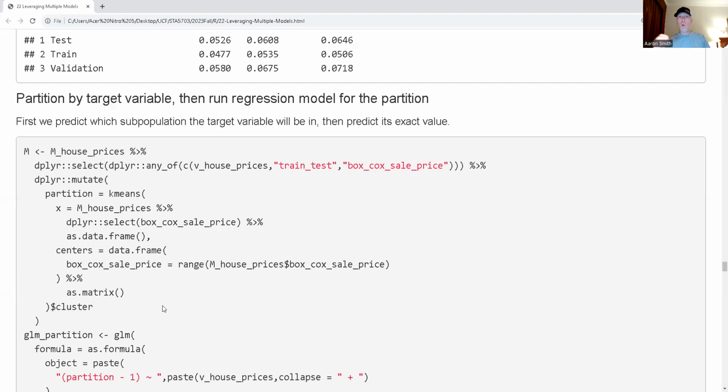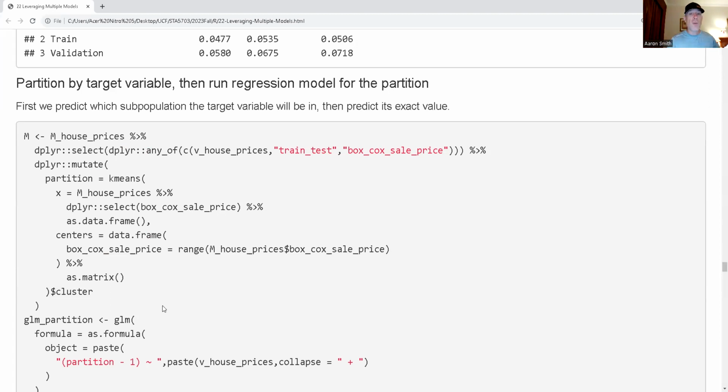group the target variable will be in, and then I'm going to go through and pick the particular model that's going to run. This is different from what we did a moment ago, because what we did a moment ago was on absolute value. I used the same model every single time, regardless of if I had a positive or negative classification. Here, I have a different model for each classification level.